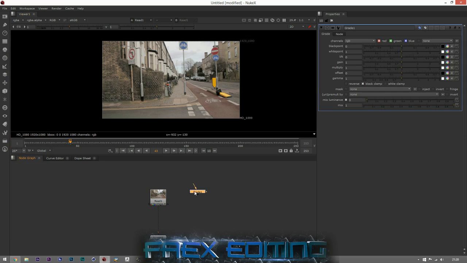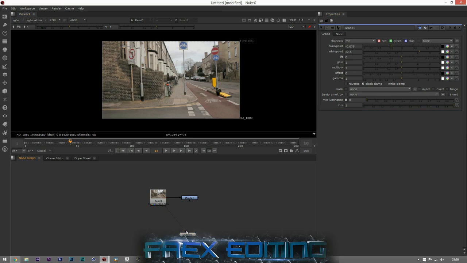So if you pop a Grade in, you can't just put it anywhere. I mean, obviously you can put it onto there, but the thing is the viewer's only looking at the footage and the arrows go into the Grade. So let's say we make an adjustment to our Grade. We can't see any adjustment, so we need to plug our viewer in. Just click and drag. Oops.